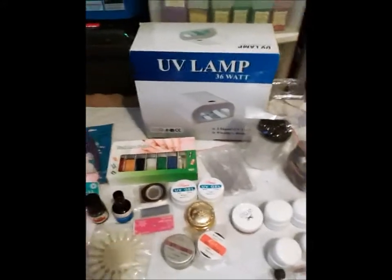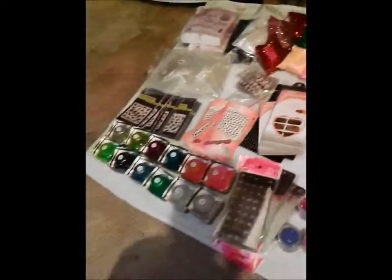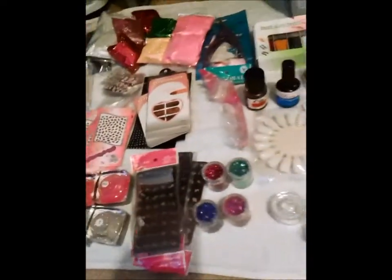Well, this is everything I got. I believe it came to about $215 with the shipping. And I live in Canada, so that's actually pretty good for all of this.